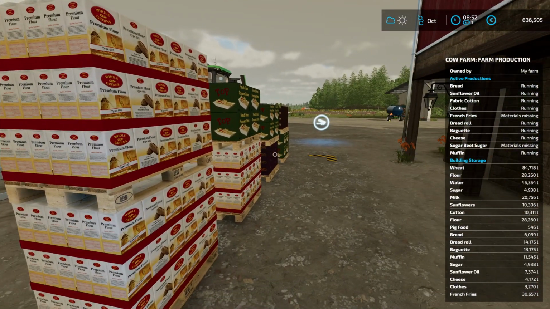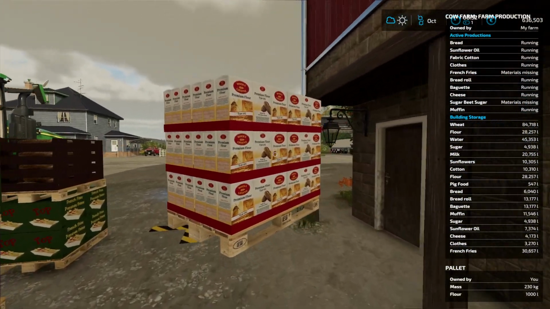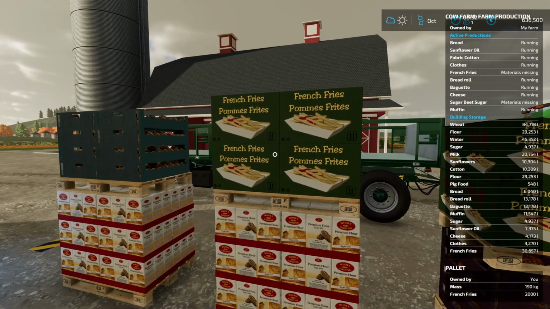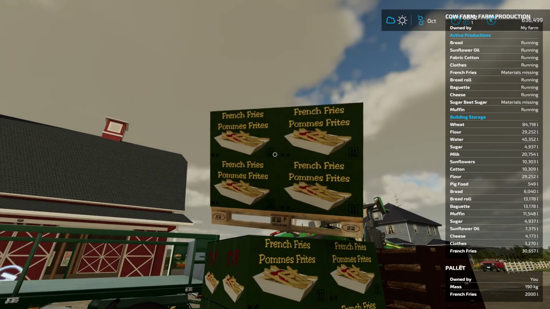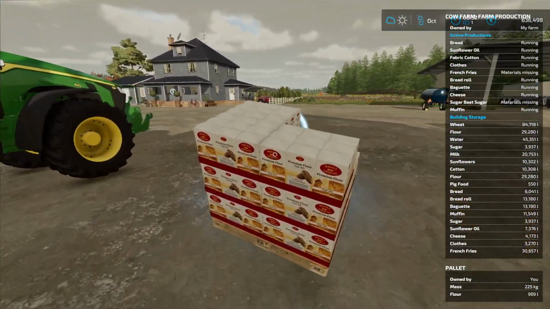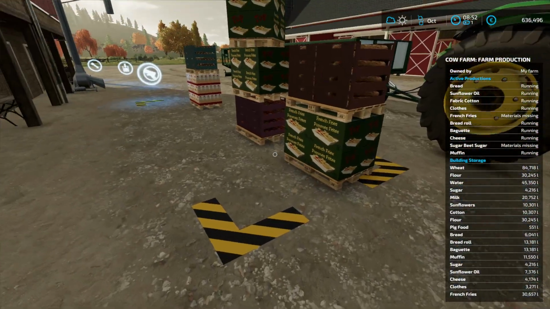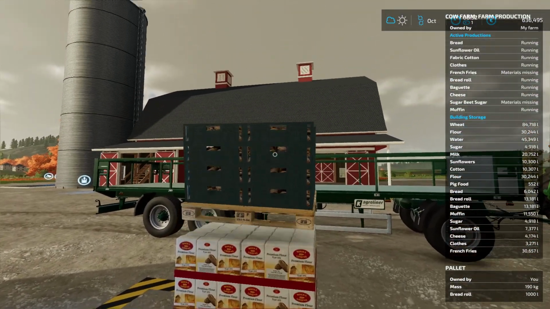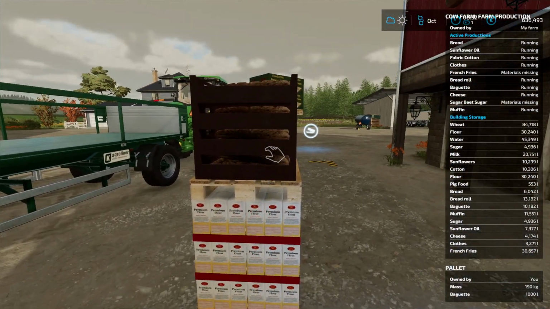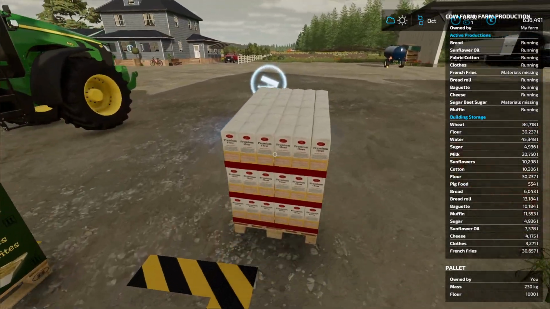So, so I can't throw back the French fries. So I put them on top of this. Let's see, yeah, it works. Oh, no. Yeah, the sugar can go back into the production as well. And here we have, I think, the bread rolls. Yeah, the bread rolls. Wonderful. And the baguette. Zack. Now, here we are.